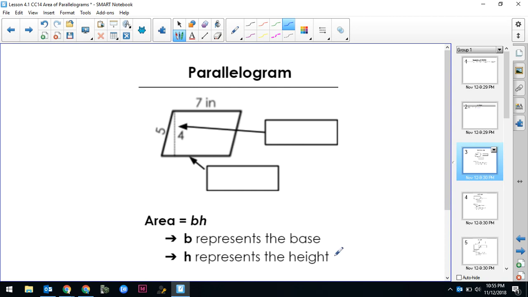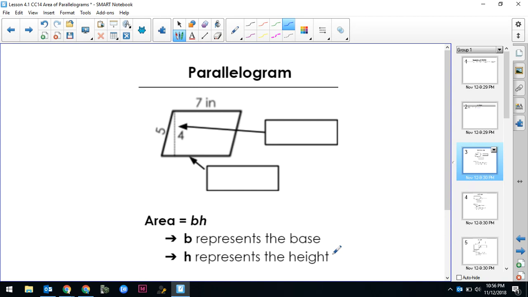In the last chapter, I would give you letters like X and Y, or even B and H, and then I'd have to tell you, okay, X equals 4 or Y equals 9. But in this chapter, I'm not going to give you that information. We're going to have to look at the shape and find, where is the base? Where is the height? Then we'll substitute that in and evaluate this expression. So we have to learn how to look at a picture and pick out all this information.